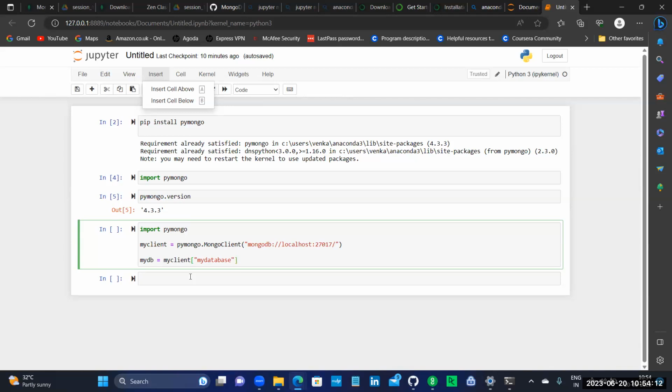Okay. And using that connection, you can create a database. And you can create collections. We'll do that. Okay. So now run this code. Shift enter. Now, okay, what happened? So this is the same as in the command prompt, called use mydatabase. Same. Now, even if you want to verify whether the database is listed or not, it won't be listed because we have not created any.